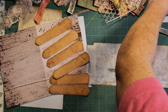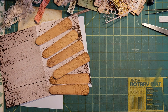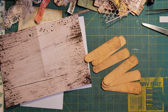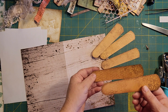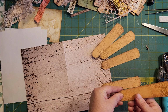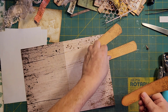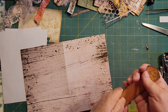All right, now that's all she wrote. Okay, now what I want to do, take this away, is to show you how I put these together. Now, what you want to do usually first is find you a brad and put them together that way. Now, what you're going to want to do is get them stacked up. This will be on the front, on the top, and then you're going to stack after that. You can just stack them on top of each other for now, because what you're going to want to do is have all of these meet at the bottom, and that's where we're going to put a hole in there with our crocodile, and we're going to put in our brad.